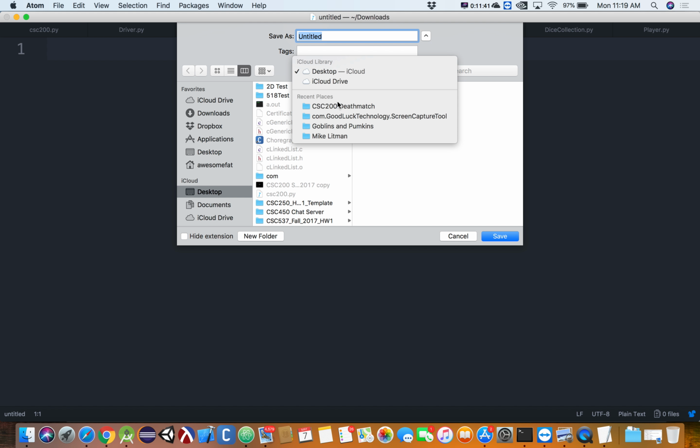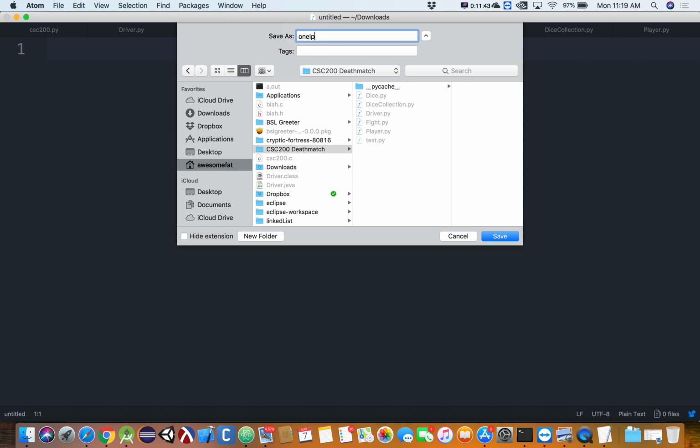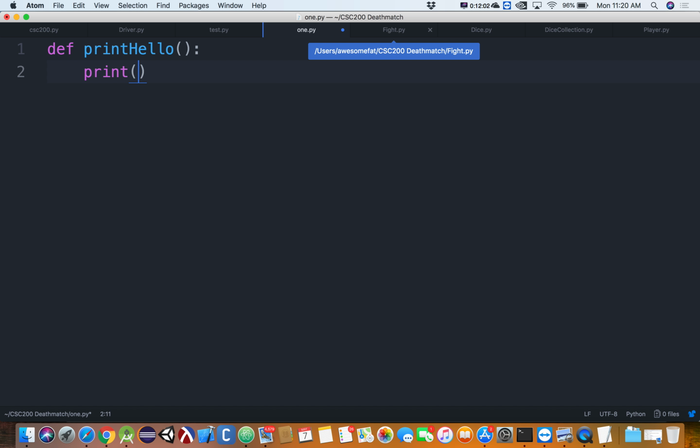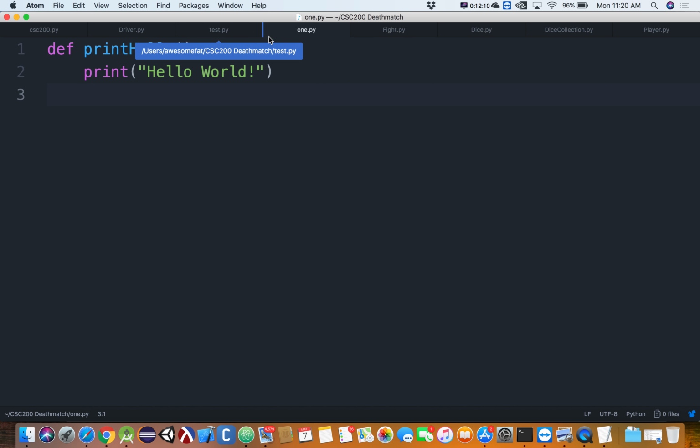Also put it inside of deathmatch, 1.py. All right, and so from within 1, I'm just going to write a little function that prints out hello world. So I'm going to do def print hello. I'm going to take in no parameters, and we're going to do print hello world. All right, that's all that 1 is going to do.